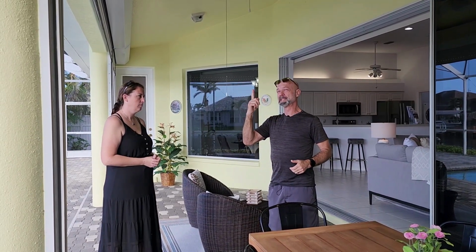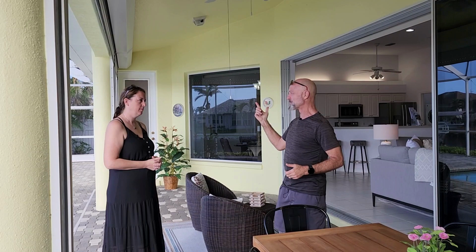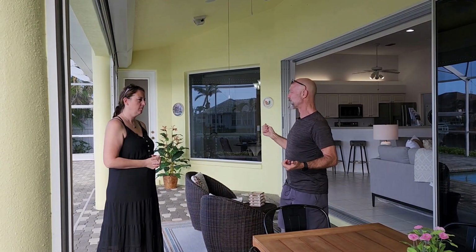These are great, but they can fail. I inspect houses all the time where you go to run the hurricane shutters and they just don't work because they shorted out, they're burned out, they're off track. Any number of things can happen, especially in a marine environment. So anything you can do to reduce your maintenance or reduce your personal activity during a hurricane, which is already a stressful situation, just install hurricane windows. They're more expensive, but you get better sound deadening, better insulation, and of course, hurricane protection.